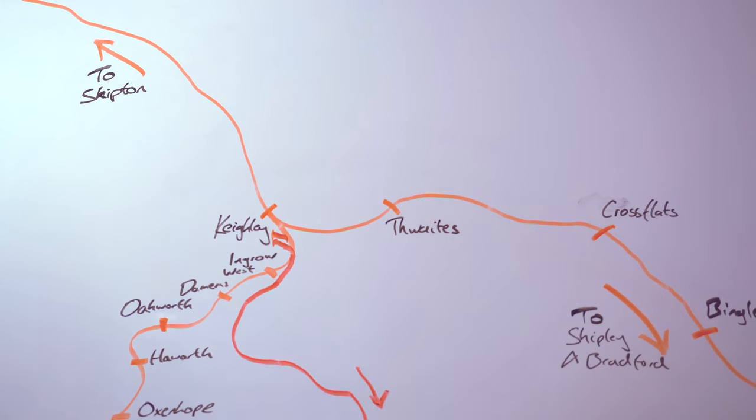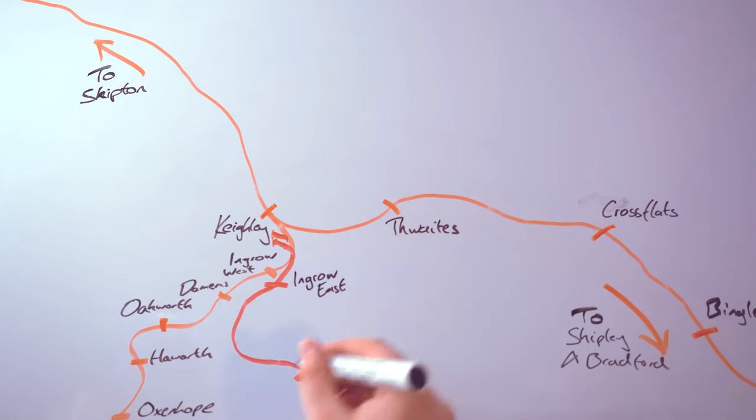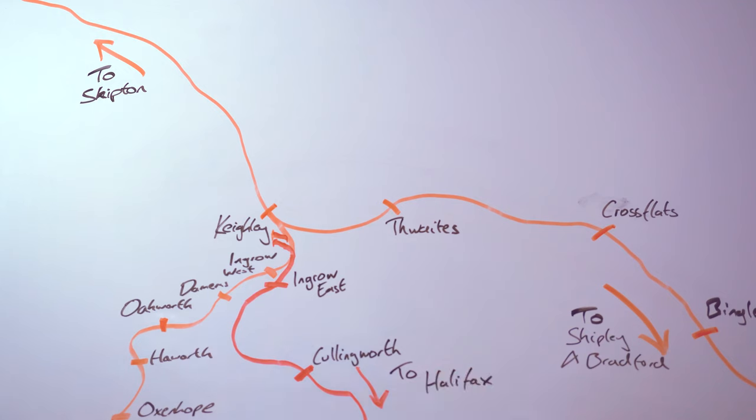That is until the 1960s rolled around, and well, you kind of know how it goes by now. Except when the Beeching cuts inevitably arrived in the Worth Valley, local opposition was fierce. The line was formally closed by British Railways in 1962, with the Queensbury Lines branch already gone by 1955.